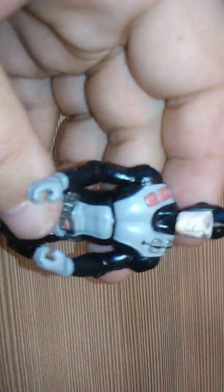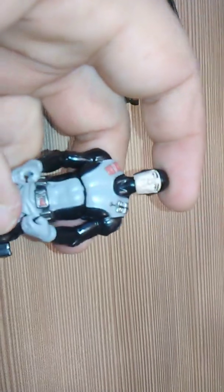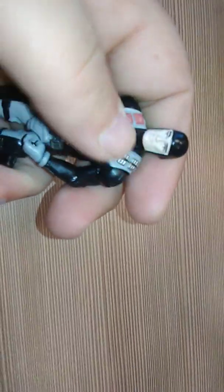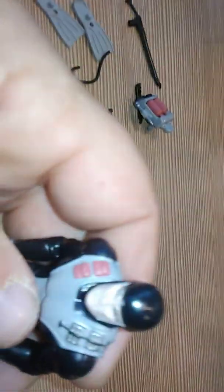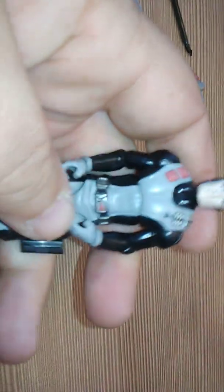Comes with his typical sea diving gear. With the black around the head, where you actually see his face also, which is actually kind of cool with the Navy SEALs. Him and Wetsuit are basically the same with that one. Come down with the black neckline, followed by the gray and black mix, gray down his chest and back. With the black down his arms and his sides. Little red pouches right there on the right shoulder. And what looks like, I can't even tell what that really is on there in the left shoulder.